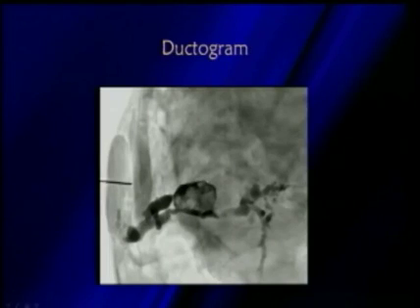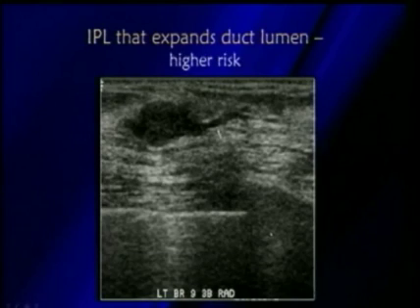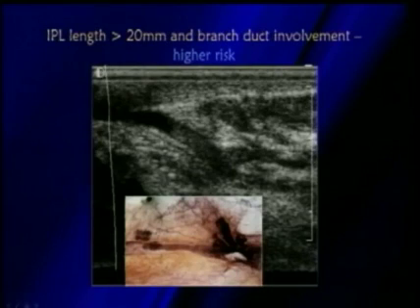You can see how it extends beyond and actually fills that area through there. Intraductal papillary lesions that extend beyond the lumen of the duct, we've talked about. So here's just a little bit of fluid in the duct. This is one that is worrisome and would definitely be given a BI-RADS 4 category if it's larger than the amount of fluid inside of the duct. So this one is suspicious.